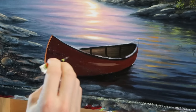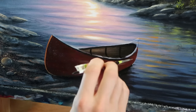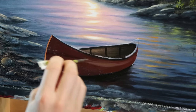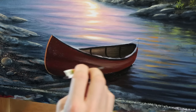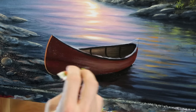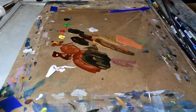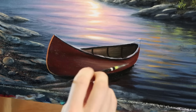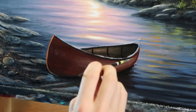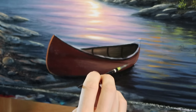So, with this round brush, pretty small round brush, I'm going to start to imagine the shape of this canoe and how it's going to reflect light. Just back and forth, not worried about making sure this is really nice and smooth yet. Just want to have the general idea in place before I get further along. All the way up the very front here.